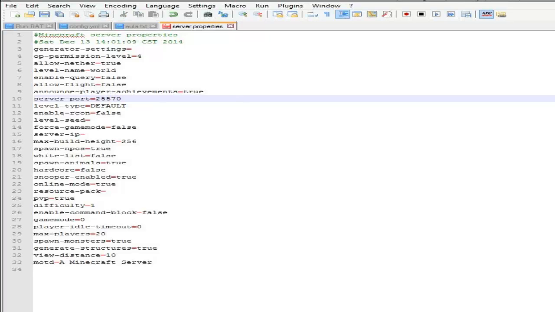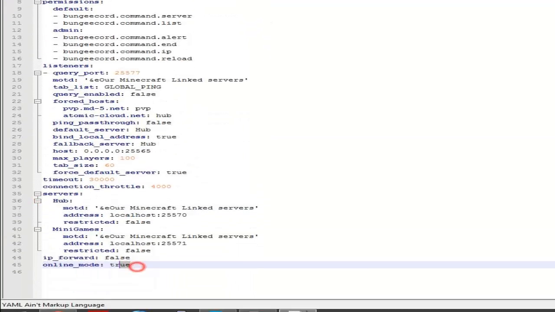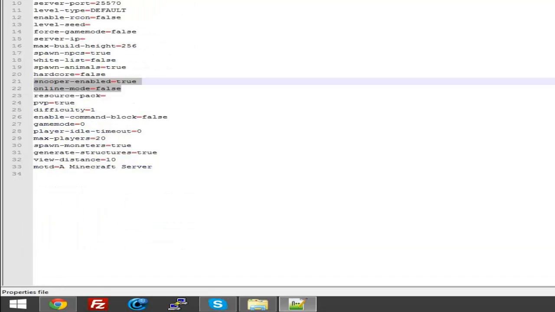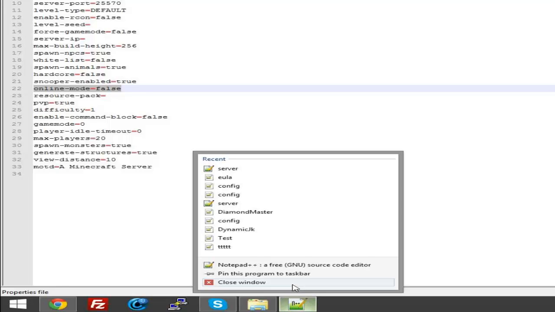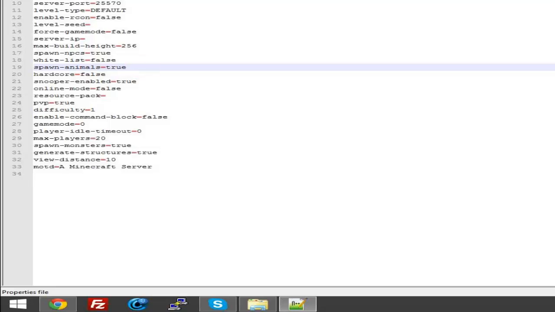And now we want to go down to where it says online-mode. Now you may be asking, oh no, it's gonna be cracked. No, it's not. You'll notice BungeeCord is already set to online mode, so they have to be premium players in order to connect. This just makes sure that it won't bug out. You'll get an error saying server is online mode if you try to connect to the server. So now that you have your port and your online mode, go ahead and close this one.